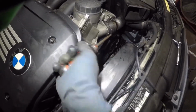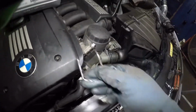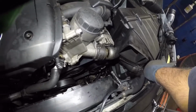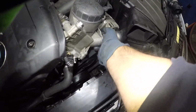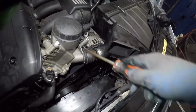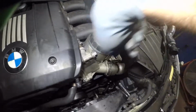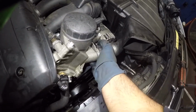Come on, retainer goes right back in. So what I'm gonna do is just take this off completely because we do have new ones on the new pipe. The reason why I'm taking these off is because they're gonna keep popping back in. Okay, after that, they're gonna be tough to take off. On the other end, I want you to be careful with the radiator, okay? Because you do not want to damage the radiator.